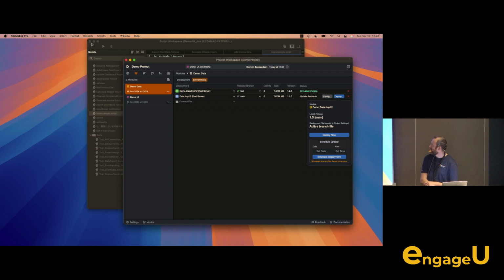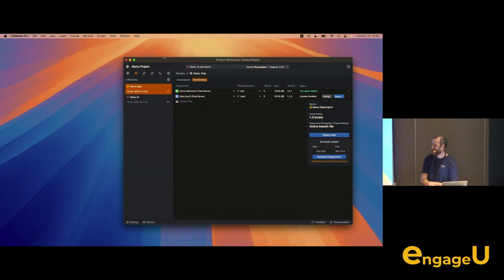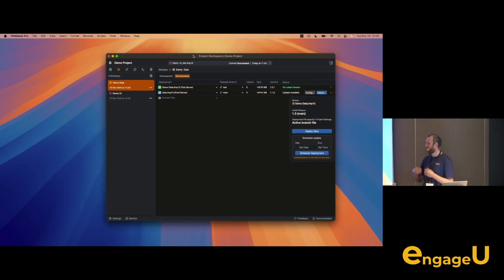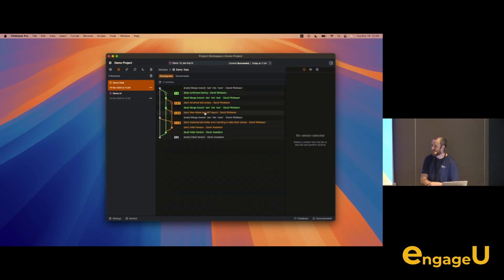So the Devin app is currently publicly only supported on Mac. It will also work on Windows, but we just can't really make sure that window management and stuff like that is properly managed. But it is just a FileMaker file, actually. This is all native FileMaker. The only thing that's not FileMaker is actually this view in here.